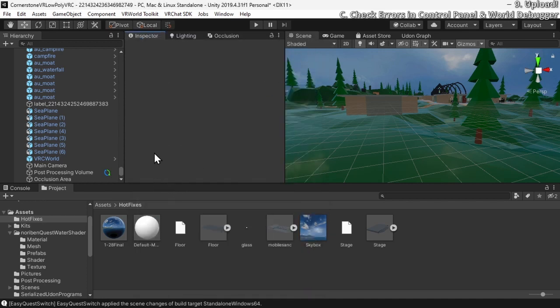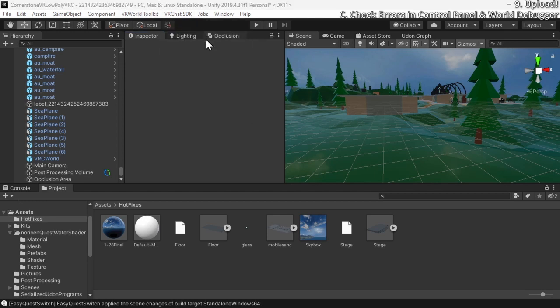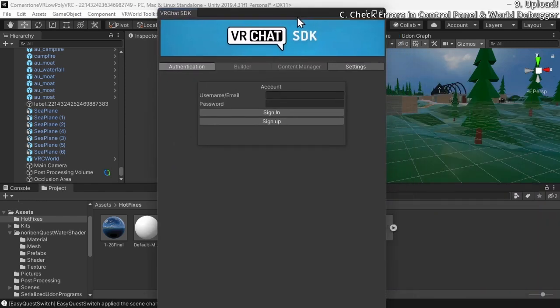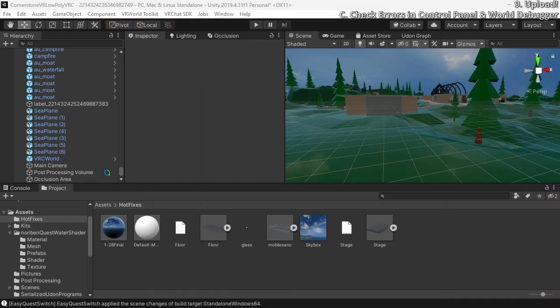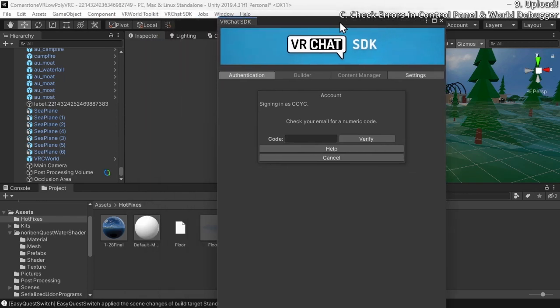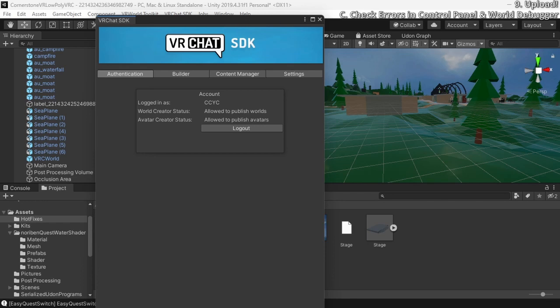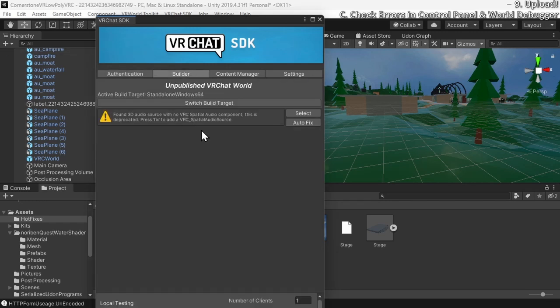So then I go ahead, and this is the big moment. You get to go into VRChat SDK, show control panel, and you get to log into your account. You'll notice that they do require two-factor authentication now. So once you go ahead and paste in your authentication code, you can then go ahead and switch to the Builder tab.